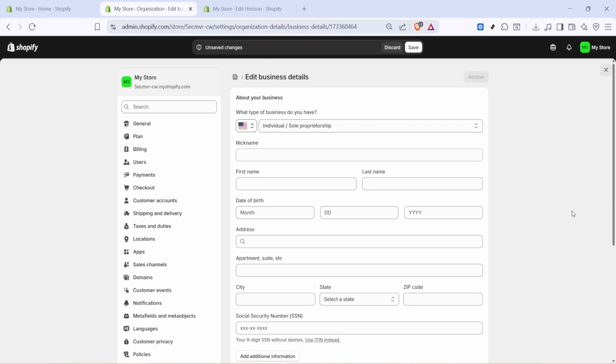That's it. By moving through Settings, Store Address, Business Details, selecting the country flag, typing your new country, creating the entity, choosing your business type, and entering the required information, you've updated the country for your Shopify store. After this change, it's a good idea to review your taxes, shipping settings, and payment availability to ensure everything aligns with your new country selection.